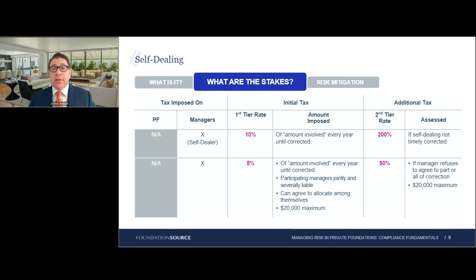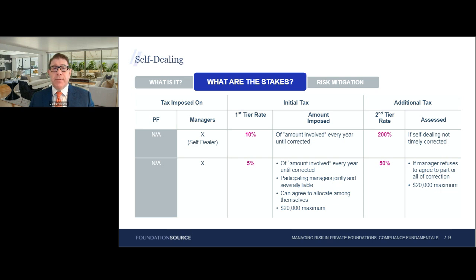but not the title. As a threshold matter, a violation leads to a first-tier penalty and a requirement that the foundation do something to correct the violation. In some cases, that may mean unwinding the transaction, returning interest or rent paid, vacating rental space, or taking some other form of corrective action. If a violation isn't corrected, especially after the IRS has notified the foundation that it must do so, a very severe second-tier penalty may apply.